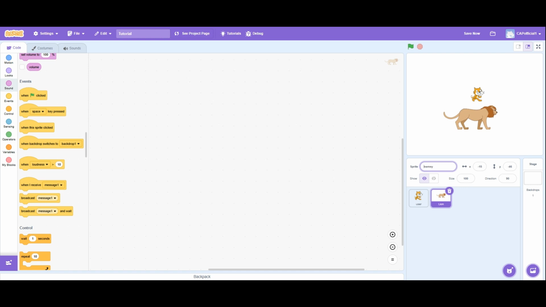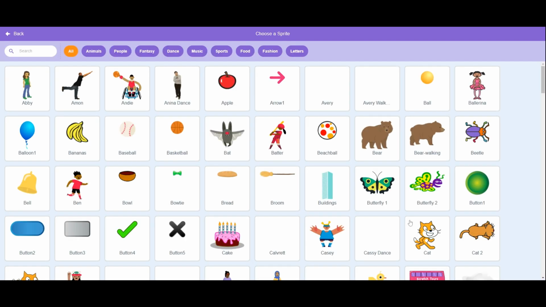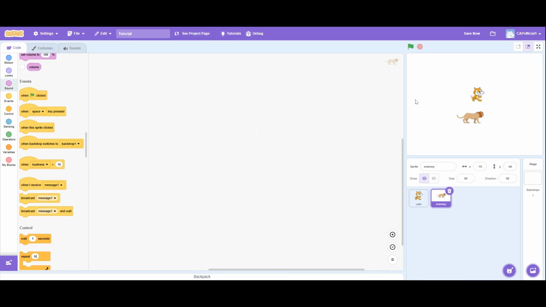So this is going to be a tag like game. So you just have to keep on staying away from the lion. And we could have some sort of scoring system. So what if we had like balls that you had to collect? So it's just this size parameter just controls how big it is, as you saw with me making each sprite 50% smaller.